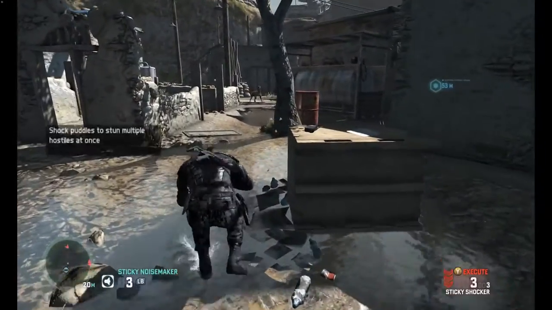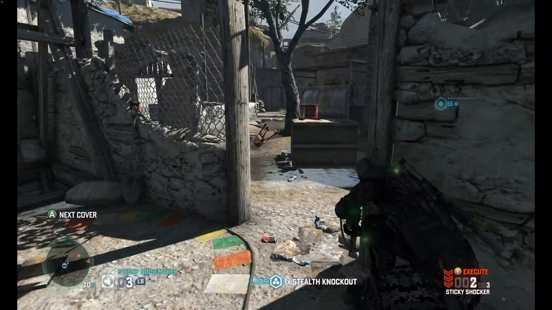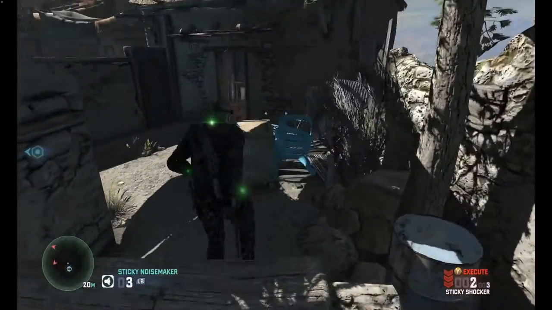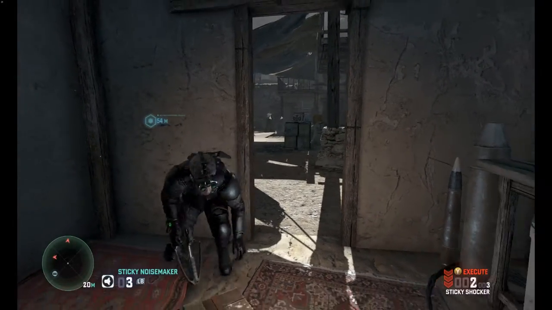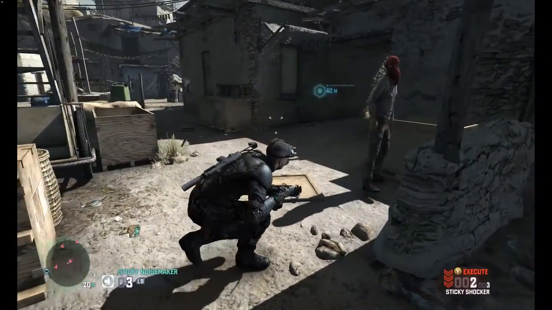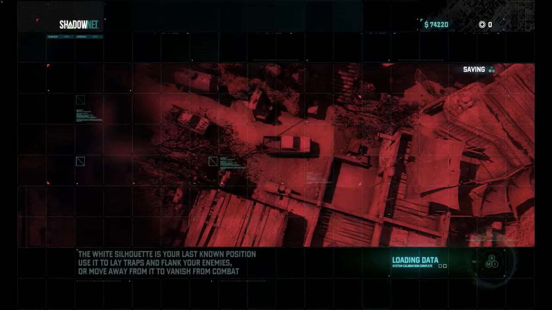Try to do this the right way. Okay, come over here. Got him. Well, I stunned him. He killed me. All right.